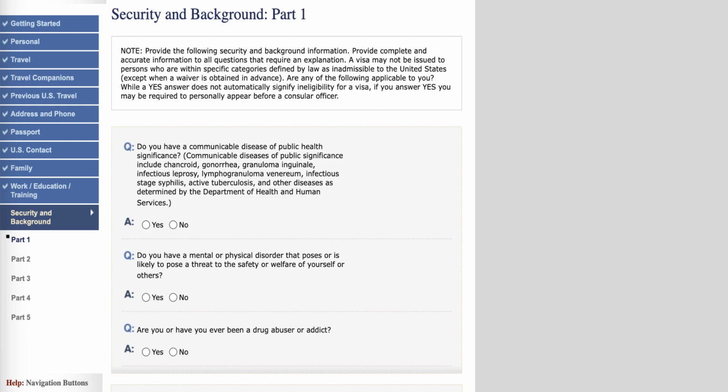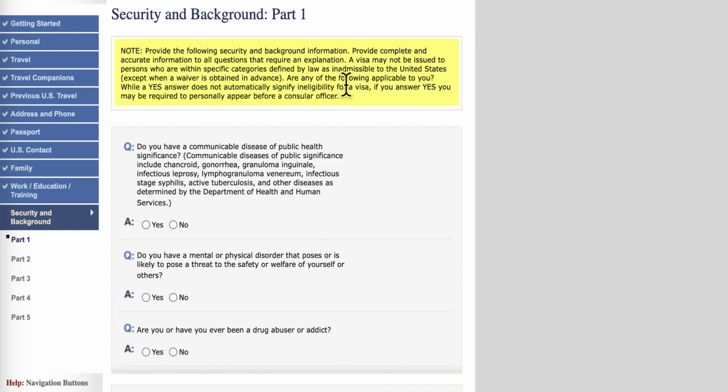And then you have the security and background part 1. Now here they say, note, provide the following security and background information, provide complete and accurate information to all questions that require an explanation. A visa may not be issued to a person who are within specific categories defined by law as inadmissible to the United States, except when a waiver is obtained in advance.